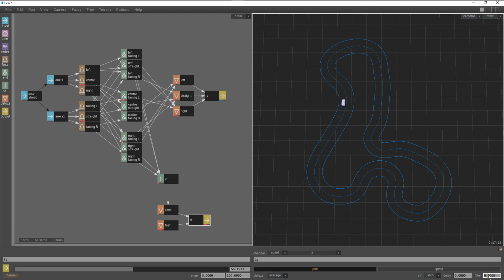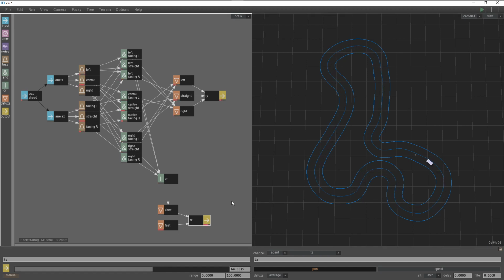So let's set that to say 0.5. Okay, now we've got a little bit of smooth adjustment of the speed of the car. And another side effect of this is if we start again with Alt R, our car smoothly accelerates from 0.